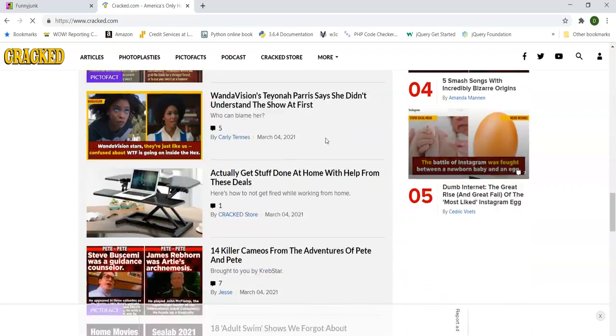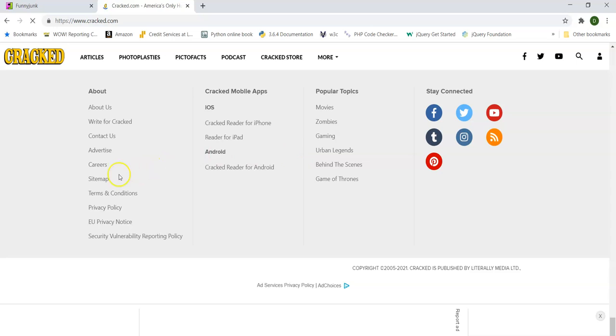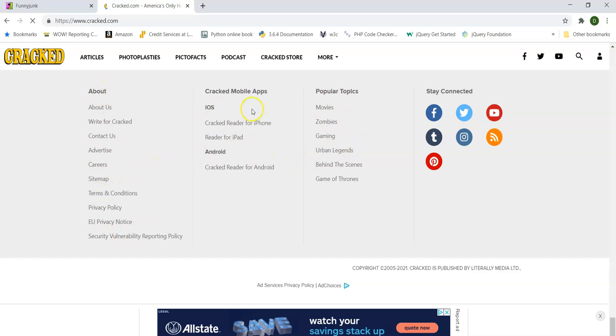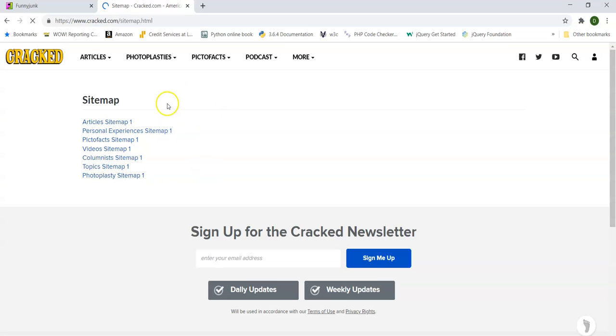Also, as you scroll down to the bottom of this page, they actually have some more contact links here, which is where I would expect to see it in the footer. And they have a sitemap as well, which gives you a better idea of how to surf the site if you need that. It's just overall, this site is much more user-friendly, which is really all that matters.